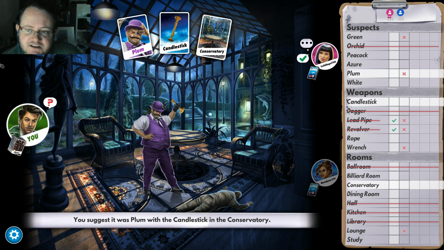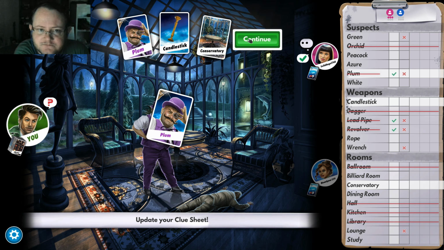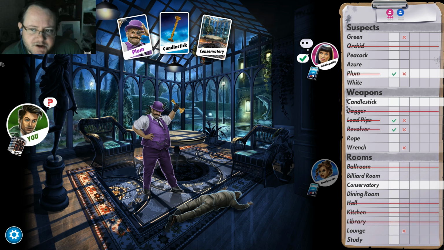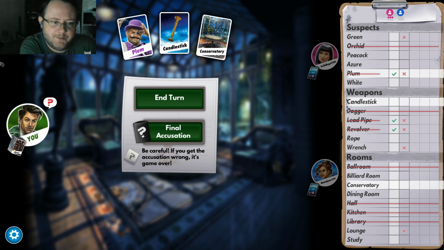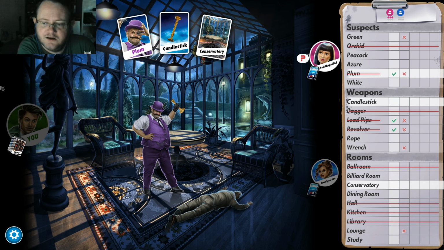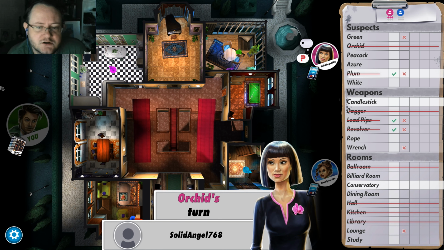Okay, Solid Angel has immediately a card for me. And I turn it over. And it's Plum! She had Plum the whole time. Okay, so I know it's not Plum. So now I'm down to 1, 2, 3, 4 suspects, 3 weapon possibilities, and 5 rooms. The rooms are your enemy.